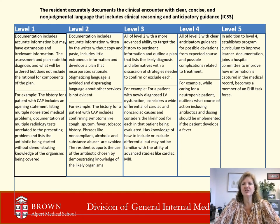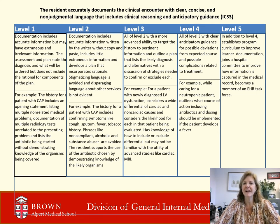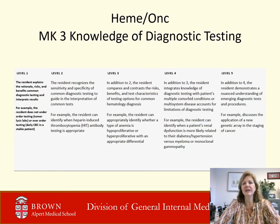To illustrate this, consider a question from an evaluation regarding documentation on the medical wards. Examples show where you fall on the continuum from novice to independent doctor. Early documentation should be accurate but may have extraneous information, since early on you may not know what's important to include. As time goes on, your skills improve and you can document pertinent information succinctly and provide anticipatory guidance for possible complications. Here's another example from the new hemonc evaluation tool regarding knowledge of testing. Early on, you may describe common diagnostic tests but lack a grasp of their limitations or sensitivity and specificity. As time goes on, you'll be able to choose the appropriate test and understand how the results will help you.